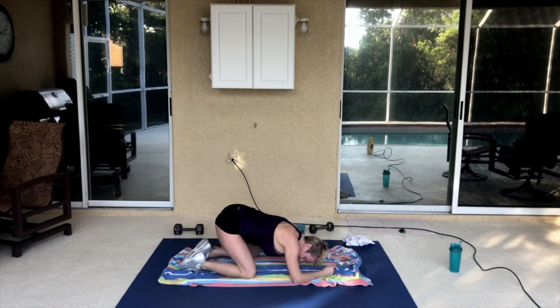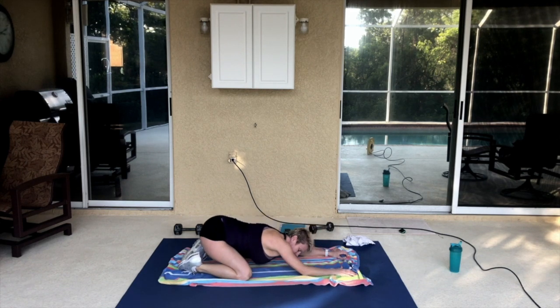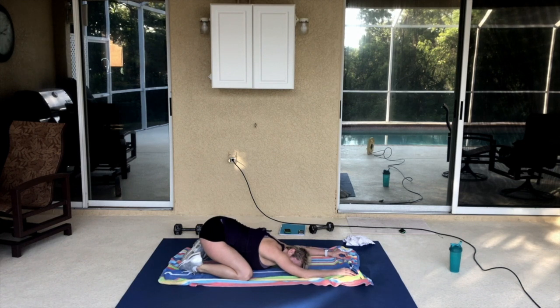Keep the knees wide. I'm gonna walk my knees a little bit wider here. Hit my inner thighs and my hips. Just for a moment. Just relax here for a moment. Let these hips relax. We work them. Hips, the glutes, hamstrings, inner thighs.